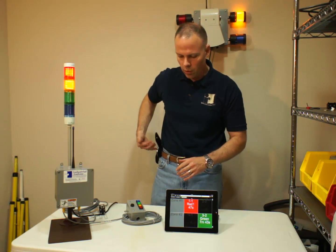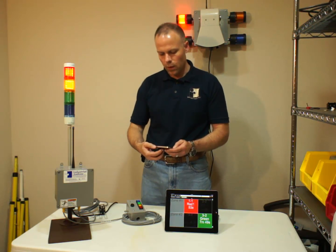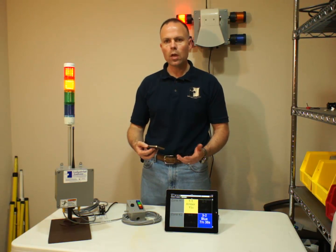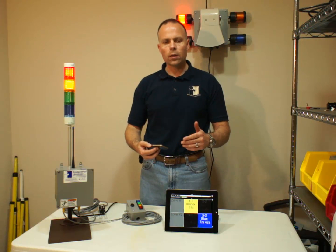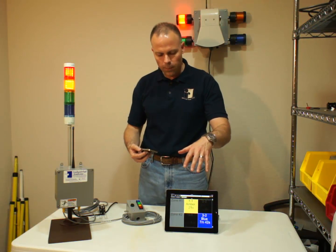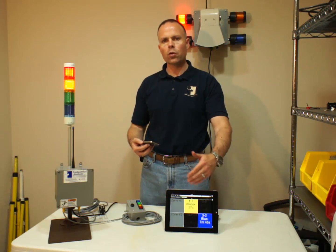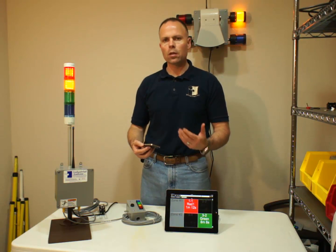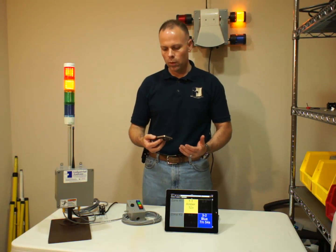At the same time, with all of these triggers, you can tie in so that you'll get an email alert whenever a switch is either turned on, off, or both conditions. You can also get an email alert when a switch comes on a certain number of times, and also after a certain period of time. So you can define, say, after five minutes, it's going to send another email out that goes to a different group of people.